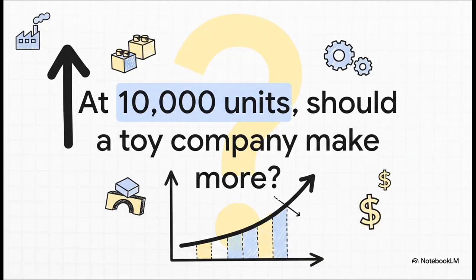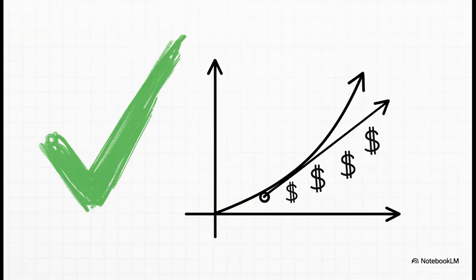Okay, here's another one. This time from the world of business. A toy company wants to know if they should ramp up production on a hot new gaming system. Now, they're not asking if they're profitable overall. They're asking something much more specific. Will making the very next unit increase their profit? So by calculating the derivative of their profit function right at the 10,000 unit mark, they find that the rate of change is positive. And what that means is, at that exact point in production, making just one more will actually earn them more money. The derivative just gave them a crystal clear yes.